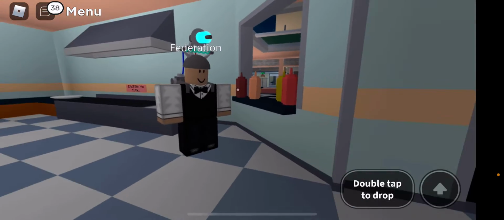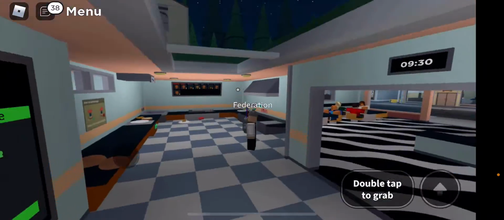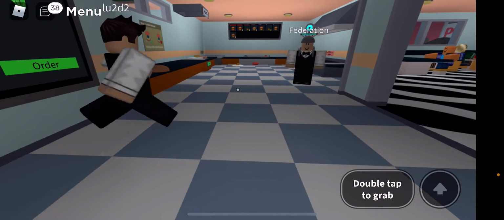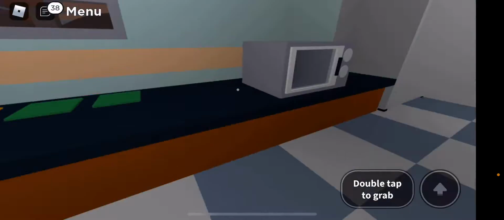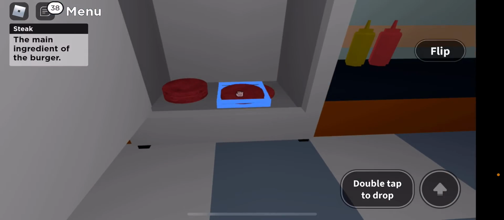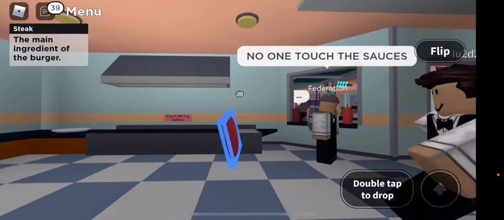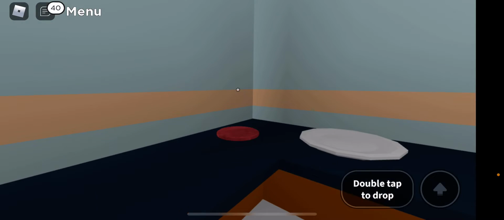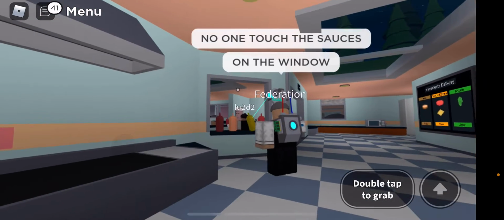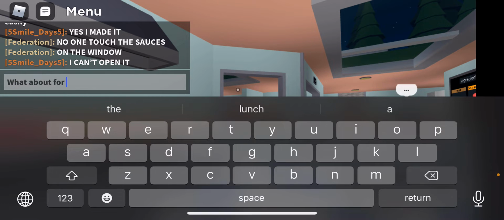Where? How is he killing you? He doesn't... Oh! What is he doing? He's putting us away. He's cleaning the kitchen. You go. Me and Lou just, like, we're getting put away like bad children. No one touched the sauces. Okay. On the window. But, like, how are we supposed to make orders? My question. There's sauce outside. What about for orders? There's sauce outside.